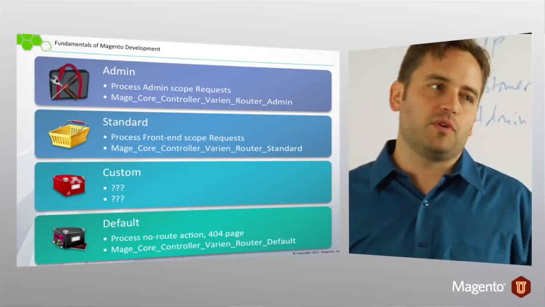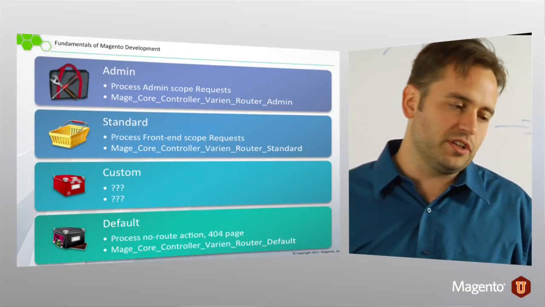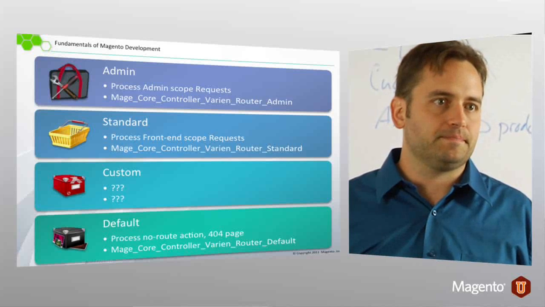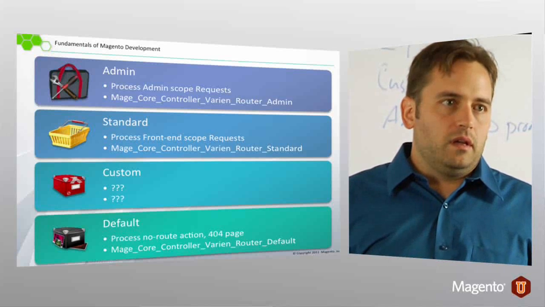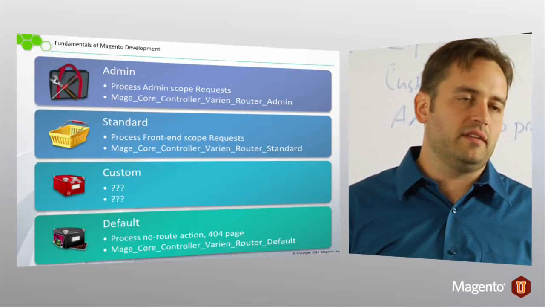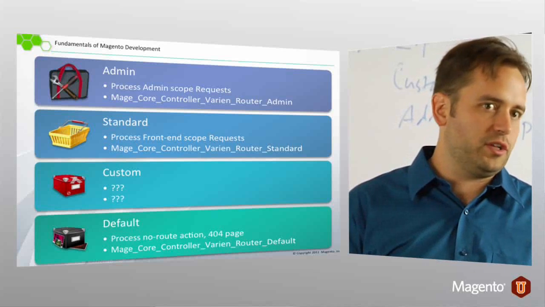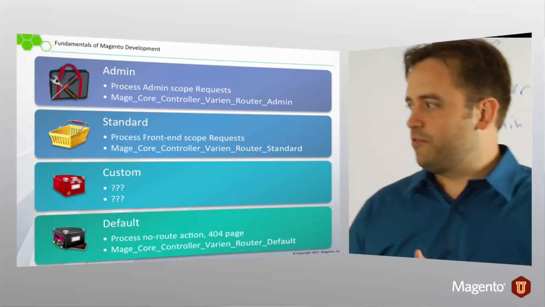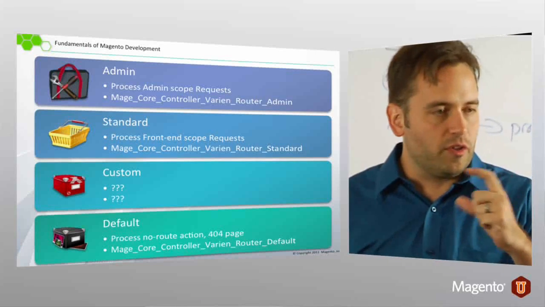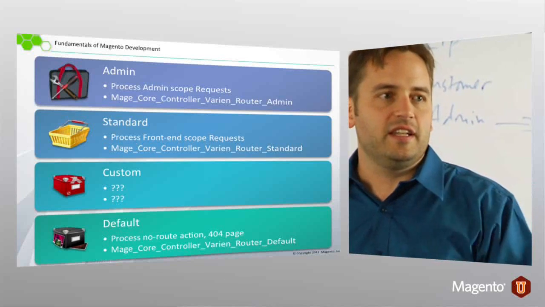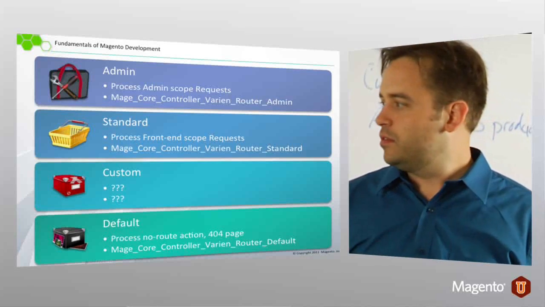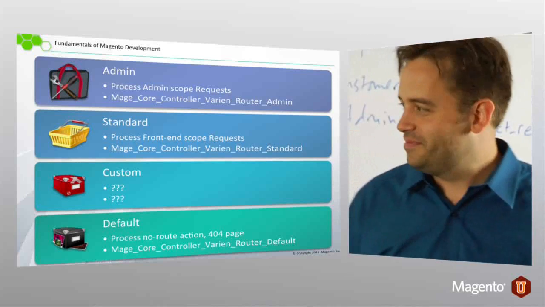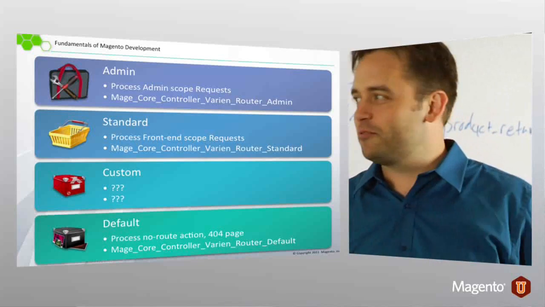An example of a custom router, though, is the CMS router, and that's part of how the CMS system can be used for the home page. And then there's the default router that I showed you, that if you recall in that init action is just added explicitly at the end, and that's the one that just handles 404s using the CMS system. It's all just a big happy family of routers.